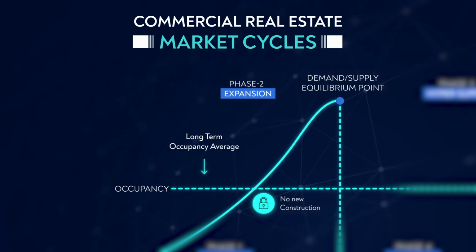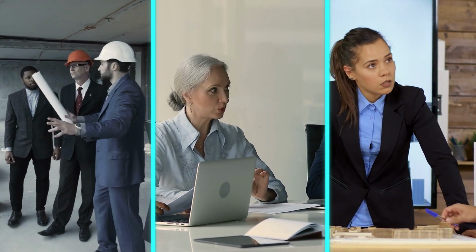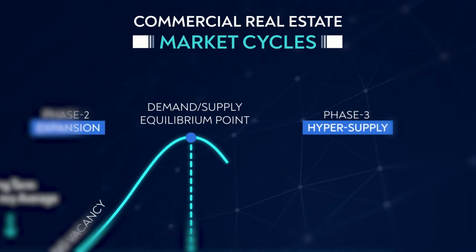Next is the expansion phase. As the economy strengthens, demand for properties grows. Vacancy rates drop, rents start to rise, and property values increase. This phase is often marked by new construction as investors and developers anticipate future demand. Expansion is generally a great time to invest in real estate because rents and values are climbing, and there's strong demand.